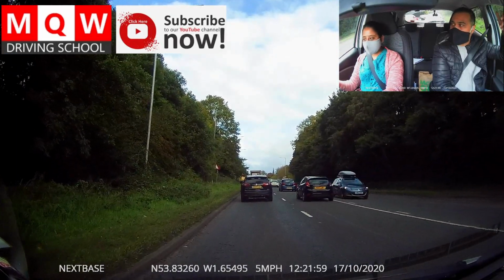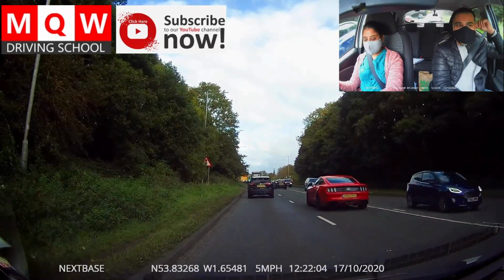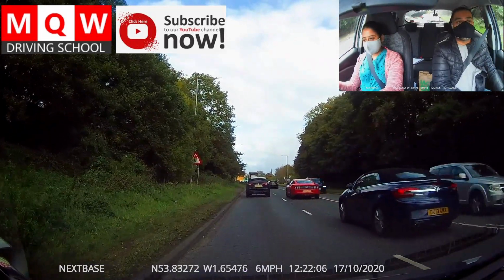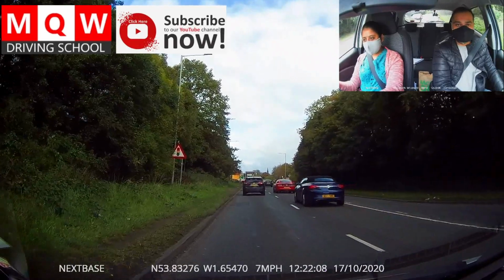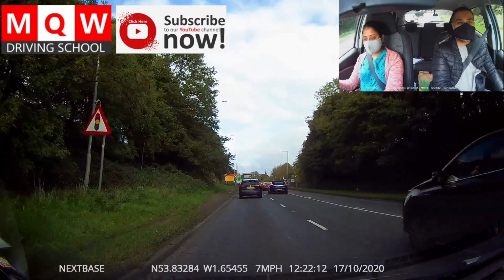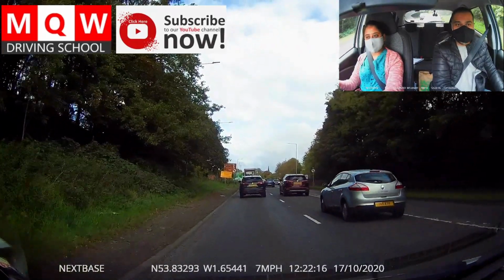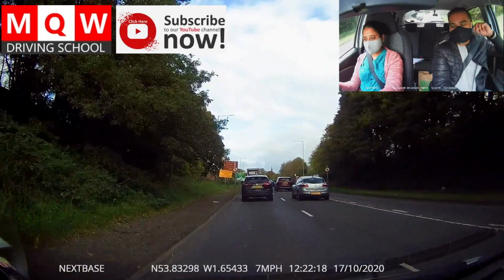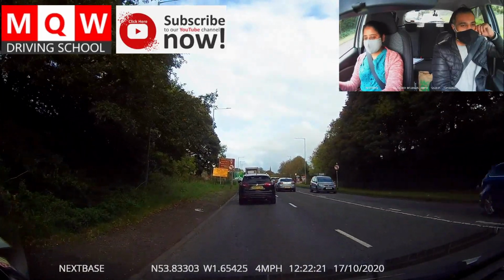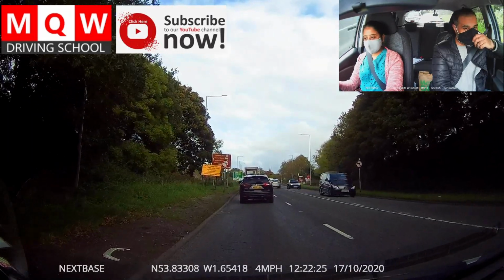Sometimes this junction can be very slow and there is also slow moving traffic, so if you think there is some reason in the left lane, you are also allowed to change lane and get yourself in the right lane and keep on moving. You don't have to stay in the queue. If you can see more of the cars are in the right lane passing and the left cars are having a queue, maybe there can be a reason, maybe a broken down car, maybe construction or something. So make sure if it's clear, keep moving. If not, you're allowed to change lane.